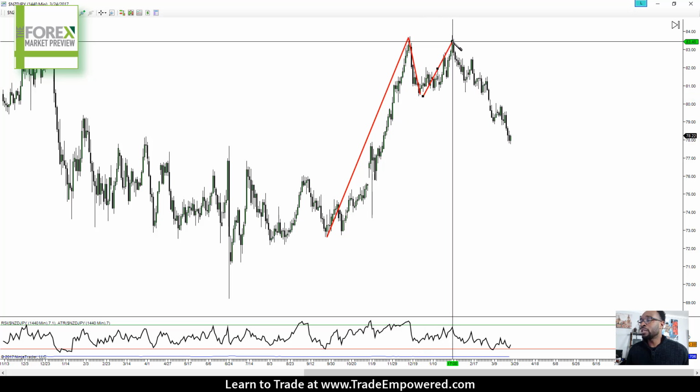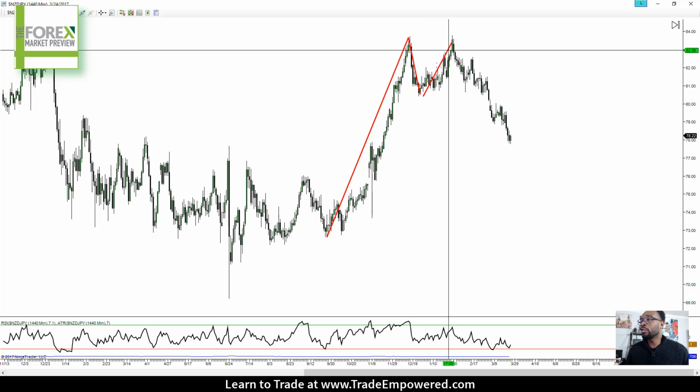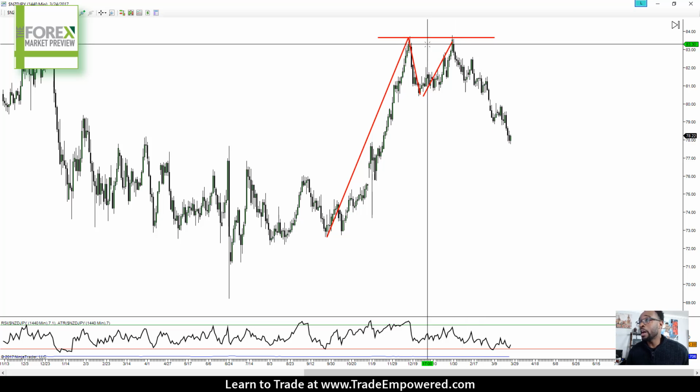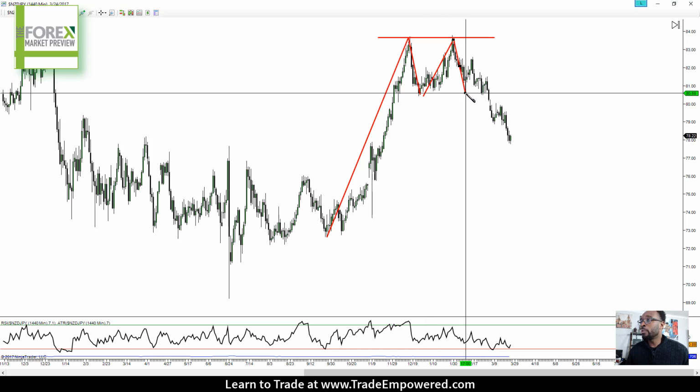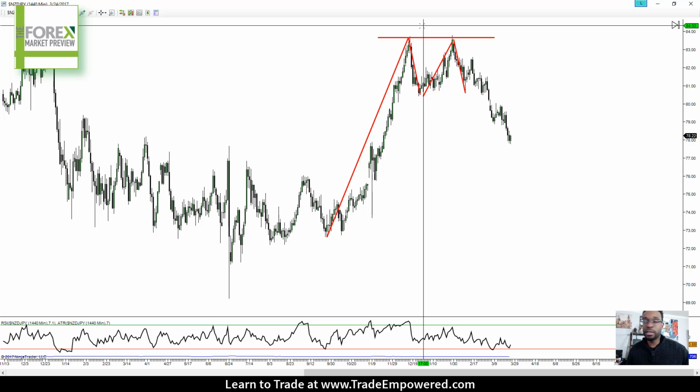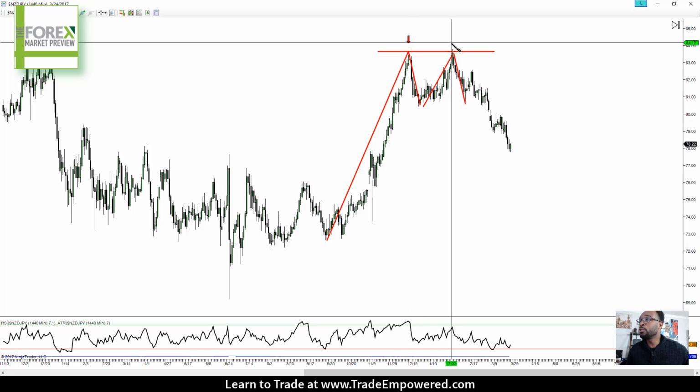We came up to retest that level looking for a continuation in our current bullish move. And that previous level of price was rejected, meaning that price action was not able to put in a higher high, higher close. Instead, it was rejected at that level. And we saw a pullback to our previous lows right here, the valley section of our double top formation. This is called a double top, by the way, for you guys that are new.